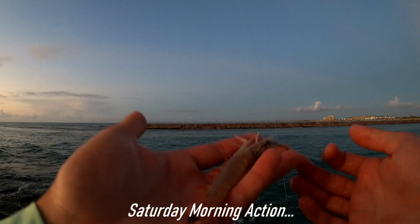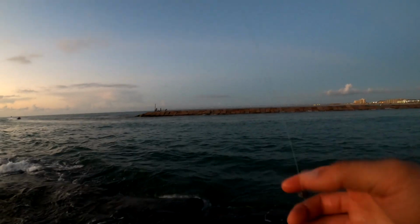Turtle. Alright, we're going back to Packery. I'm gonna roll some footage of some fish the past 2 mornings. Just free line and shrimp, which is a little split shot. I'll do a little more in-depth detail, but we're lucky enough right now we have a cheat code for this afternoon. Smile for the camera, big guy. This cheat code is gonna keep all the perch away from me, hopefully. And hopefully we can get on some more mangroves. Mangroves, snook maybe. We haven't caught a single one this year, but anyways, we'll get to it. All right. Live shrimp, split shot.